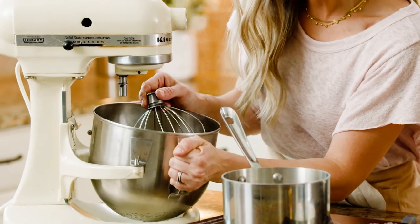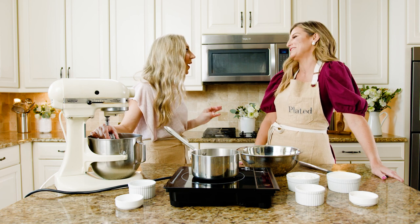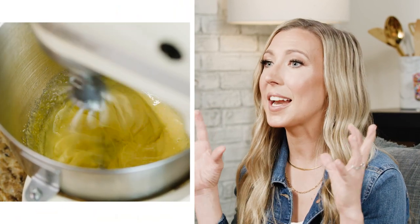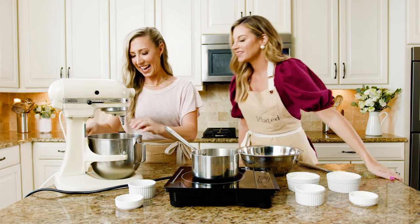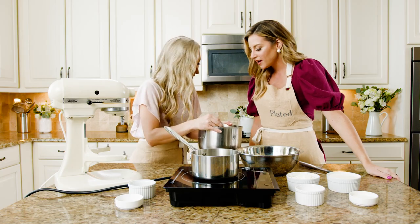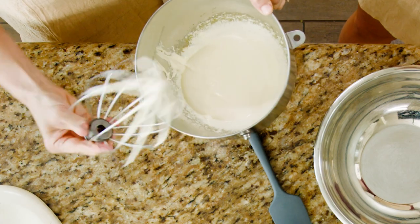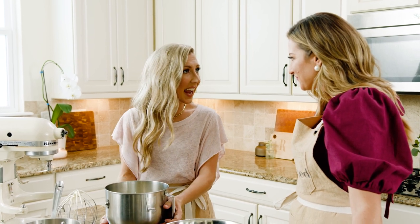Then I'm going to use my stand mixer. The stand mixer scares me — do you have one? Yes, I have one and I've never used it. Don't be afraid — it's not that bad! We'll need to mix our eggs until they turn a really nice pale yellow color. This means we've incorporated a bunch of air into it. It just takes a couple of minutes — look, the color totally changed. It's really nice and light, and by incorporating all of this air it's going to make our mousse really, really nice and light.